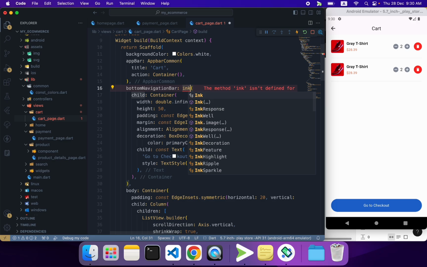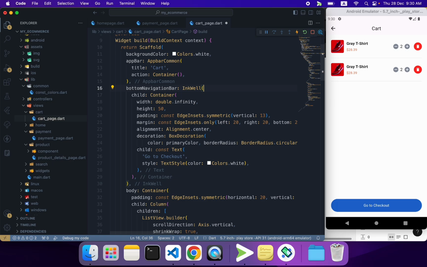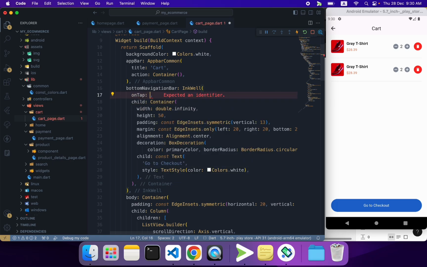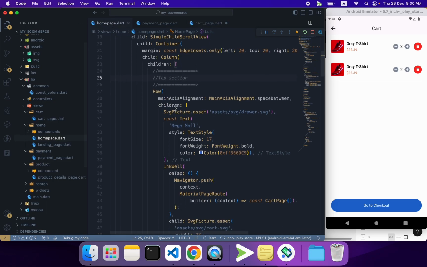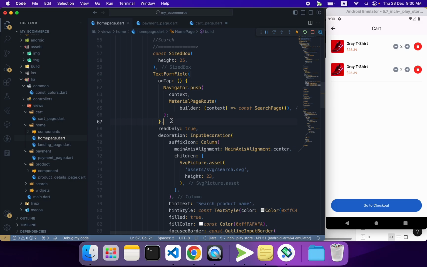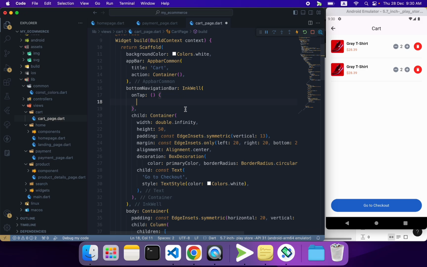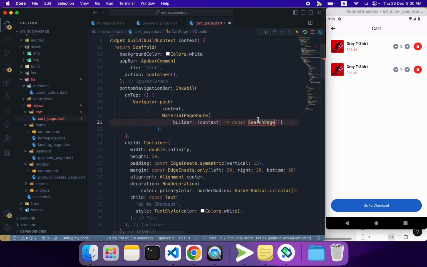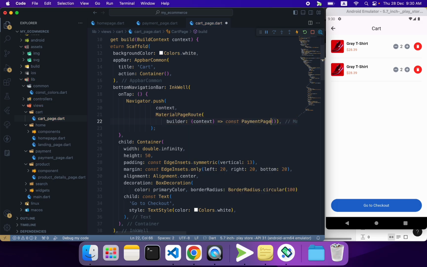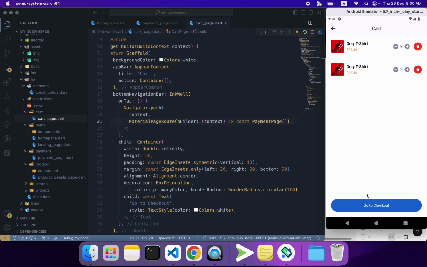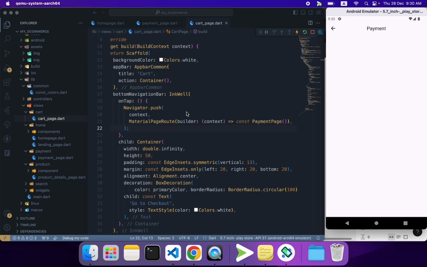To make it clickable, I will make it equal so that we can make it clickable. And to navigate, we will use this again. Let us copy it and then simply paste it right here. We will take the user to payment page. When he clicks on this button, it's saved, and if I click on it, it takes me to the payment screen.